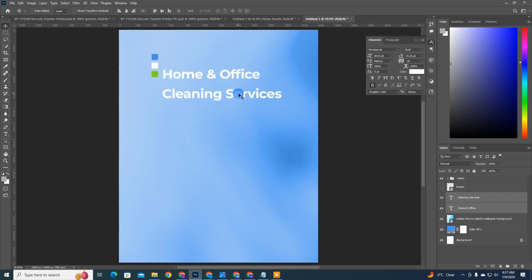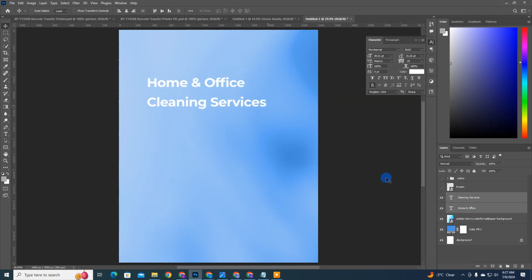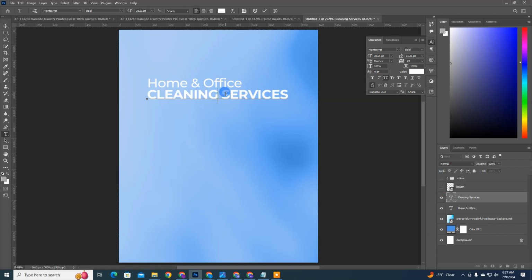Now I'm seeing that I don't have much contrast. Let me just close that. So this is my main text, right? I need to format this to make it look better. Now okay, so I would like to make this a bit light. Let's say medium works well. Now cleaning services, I think it will work well in caps. I don't know. Cleaning services. So when somebody sees this, they'll know that, oh, this flyer or what I'm about to read is about a brand that offers cleaning services. In what services? Home and office cleaning services, right?